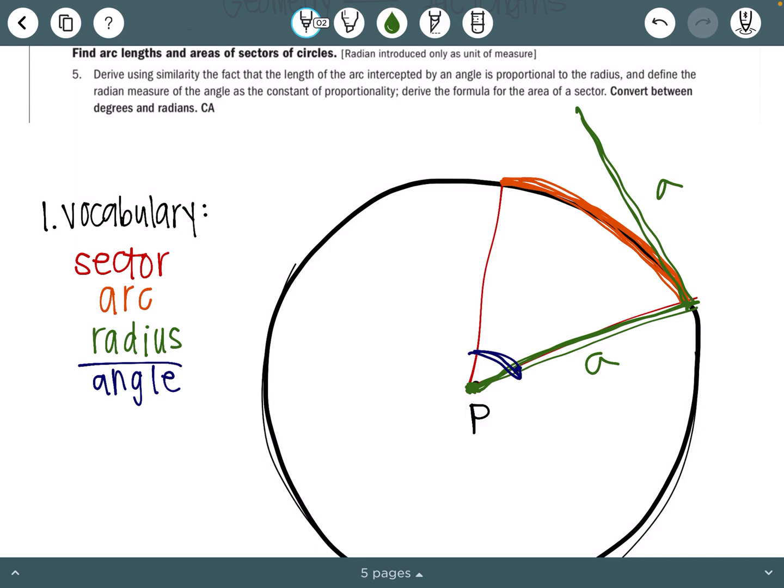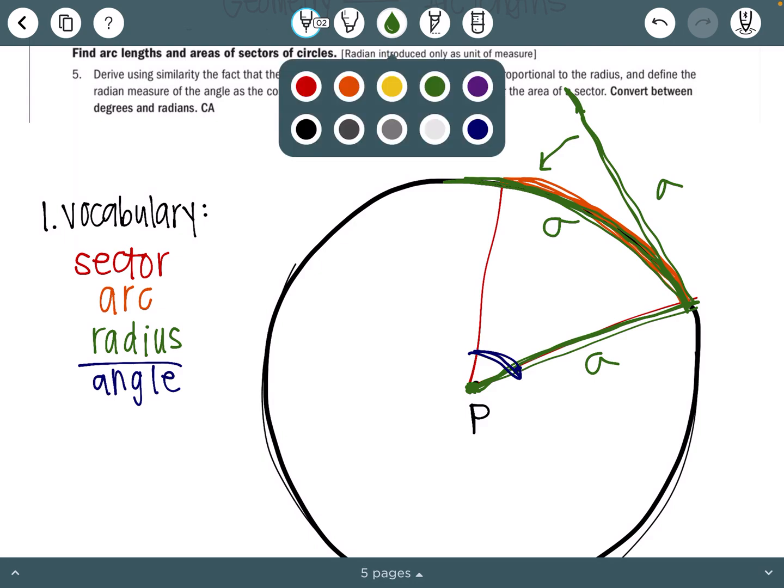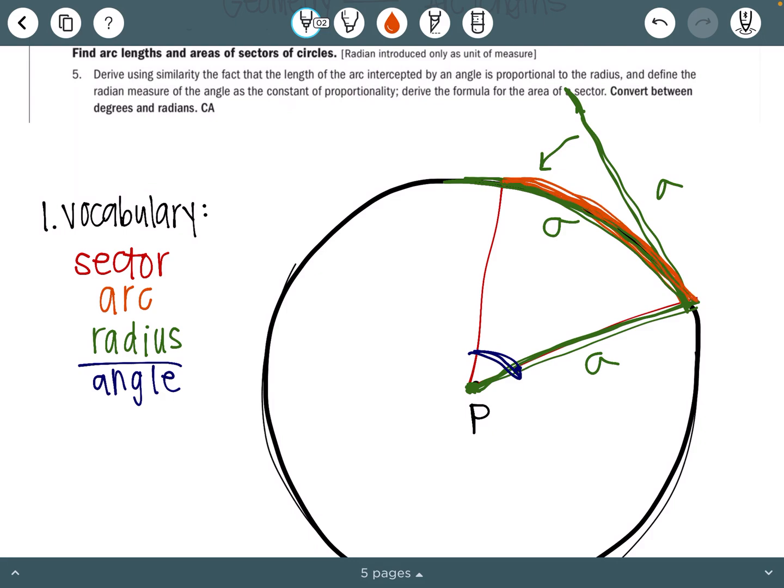Okay, so since the angle is proportional to the radius and the arc, we can measure the angle based off of that. So here, let's say we have A here, and we're going to flatten it onto the circle to fit into the arc. Let's say that is also length A. This is also length A. And if you notice, our arc here is going to be a little smaller than our radius length, so it's going to be less than 1 radian in this case.